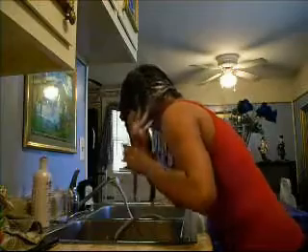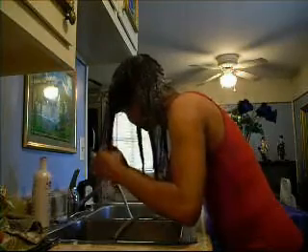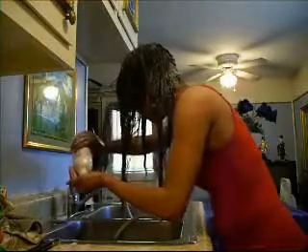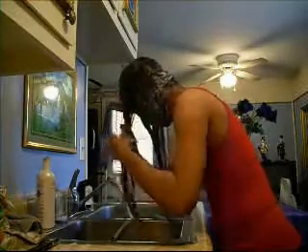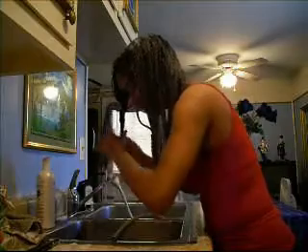The ends of my hair weren't really that dirty, so I'll probably just do this once on the ends of my hair. Then do the next section — take it down — and do the ends in the back the same way: one direction. Like I said, you always want to go in one direction when you're doing the ends of your hair, because you don't want to tangle your braids. If any of my braids slides out I would let you know — no shame in my game. If one slides out I'm just going to put it back in. But like I said, I've done this numerous times shampooing my hair and I've never, ever had a braid slide out.